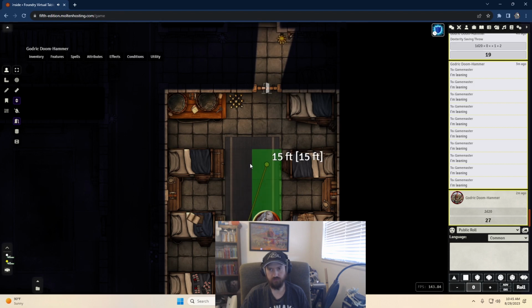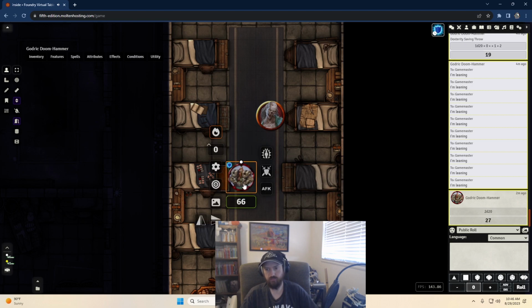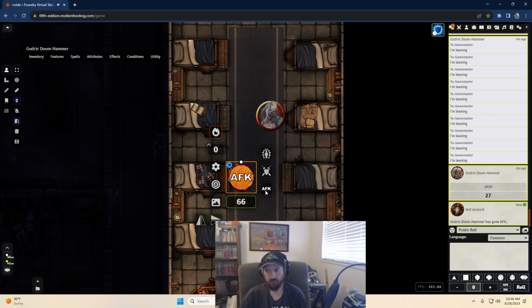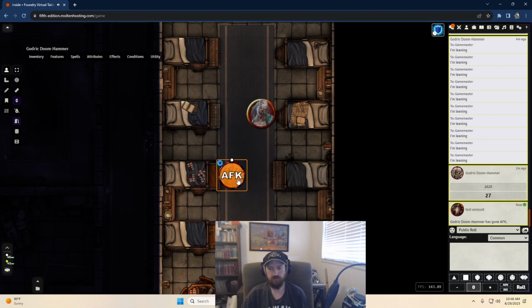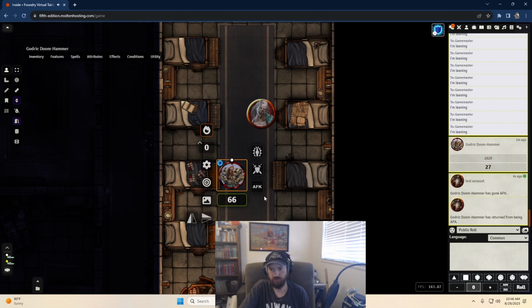And it will be dark everywhere else, but it will be light for your character. You can also click the AFK button if you wish to go AFK. This is the easier one, I think, because it actually shows that you're AFK in the chat instead of just the chat log. It shows on your token too, which is kind of nice. You just right-click your token and unselect it.